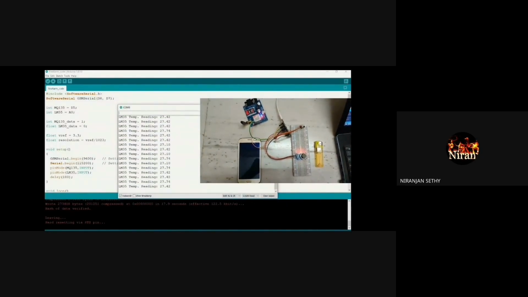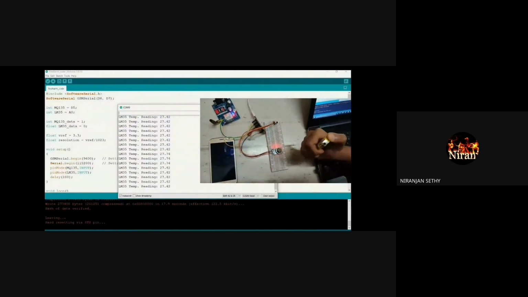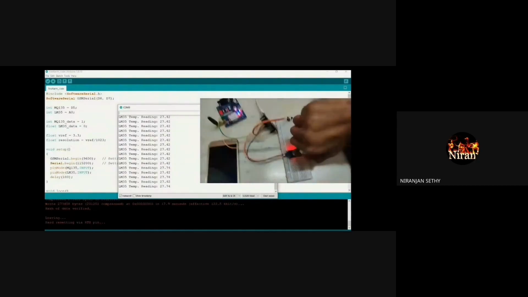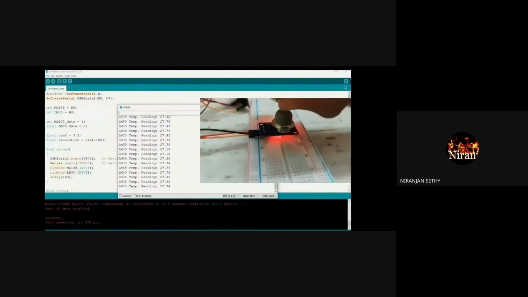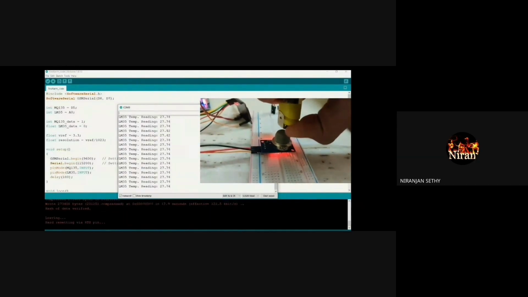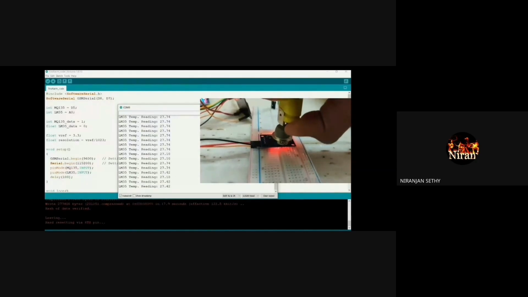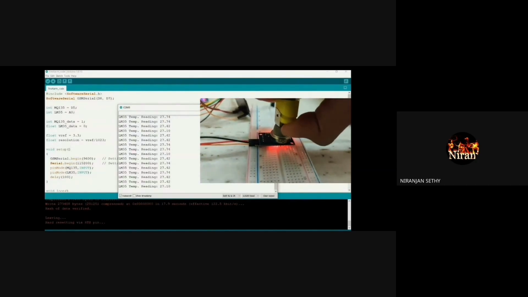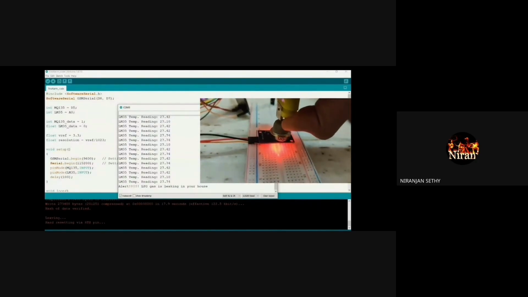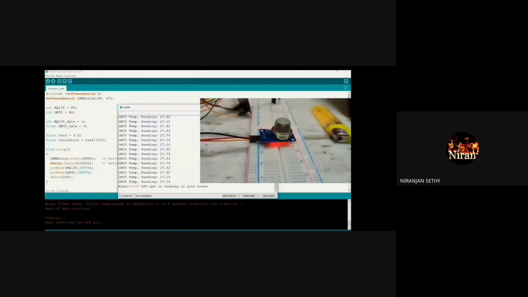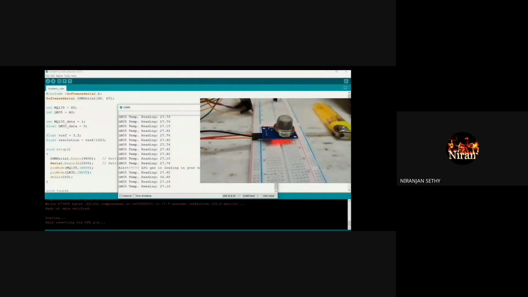We can see the reading that comes out from the LM35 temperature sensor, and now I'm going to introduce LPG's presence in the environment, and it will be detected by the LPG sensor. You can see that immediately the D0 LED is glowing to tell you that it is LPG which is made available right there in the environment. That is an intimation, and you got an alert: LPG gas is leaking at your home.